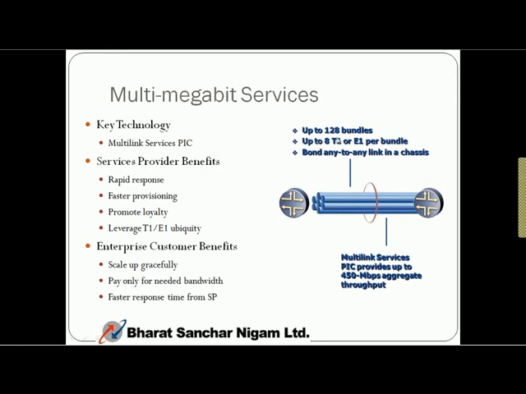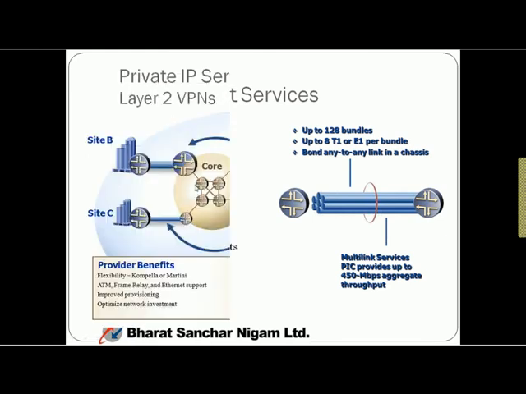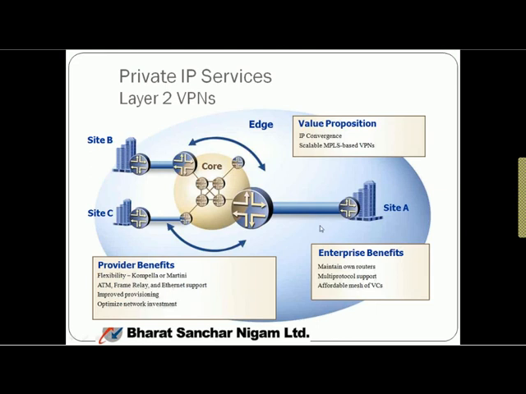So you can also do multi-megabyte connections. You can bundle services and say, instead of 1 gig I want 2 gigs, instead of 1 STM1 I want 2 STM1 connections. All these things are possible. And you can have the same leased line environment, and also you can run Ethernet from one branch office to another branch office, connect everything to the head office, and simulate a LAN using L2 services and VPN services. You can do L2 VPN, you can do MPLS, you can do point-to-point, point-to-multipoint. All those things are possible with MPLS.